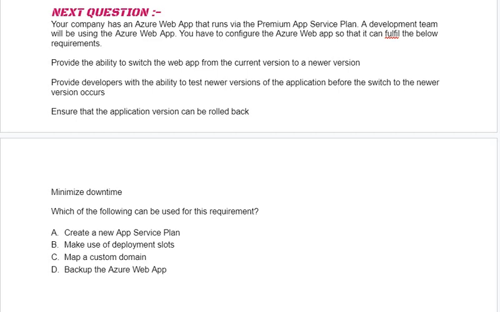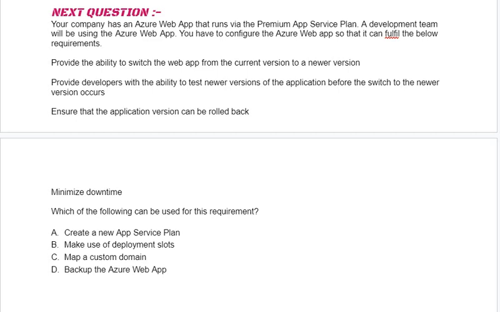Provide developers with the ability to test newer versions of the application before the switch to the newer version occurs. Ensure that the application version can be rolled back. Minimize downtime. Which of the following can be used for this requirement?